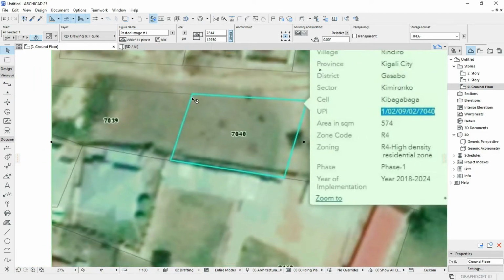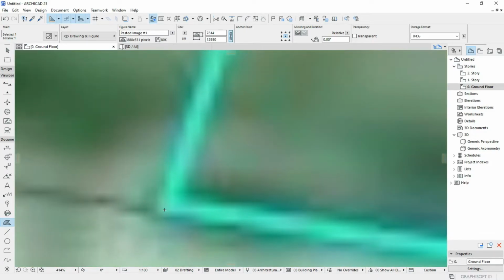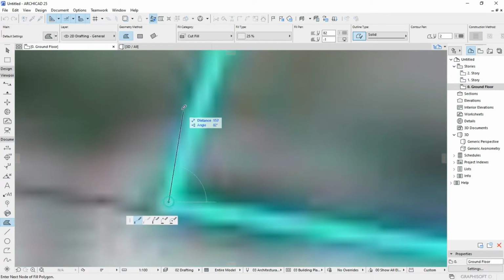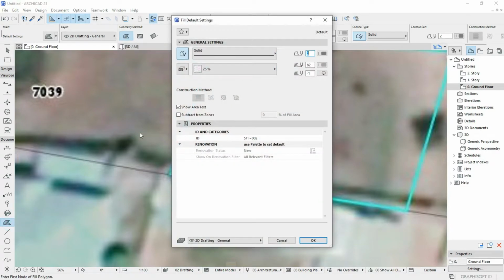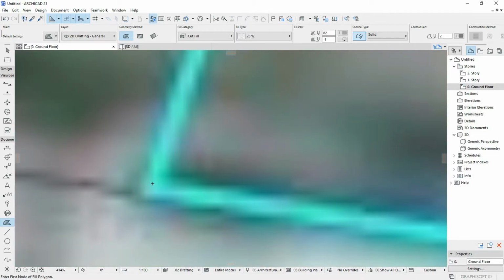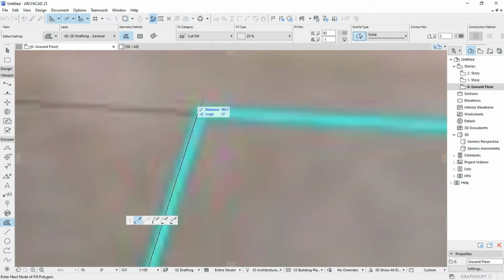So all you have to do after this is fill in all this, but make sure that your fill contains the area so that we can check whether we are doing things the way they are supposed to be done. You come here to the fill, and then make sure that you turn on this show area text, and then okay, I can go on with this, and then I start drawing my plot.